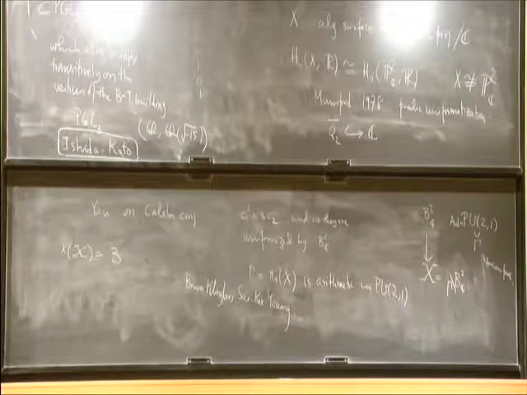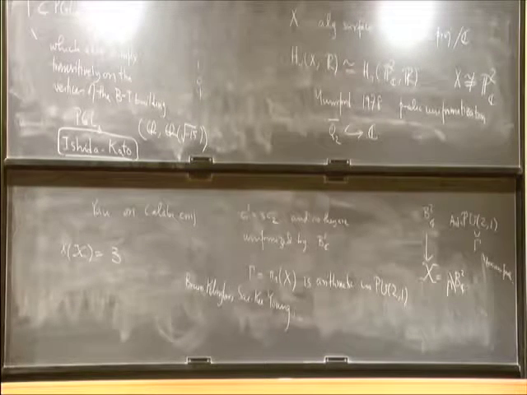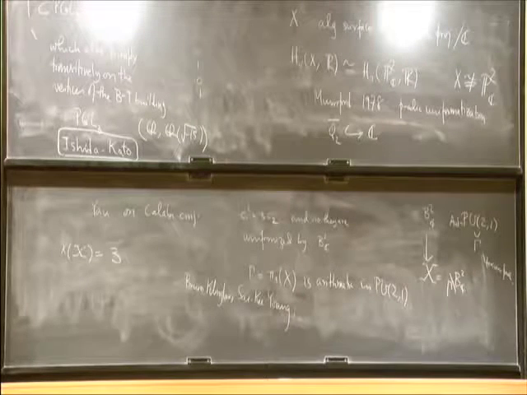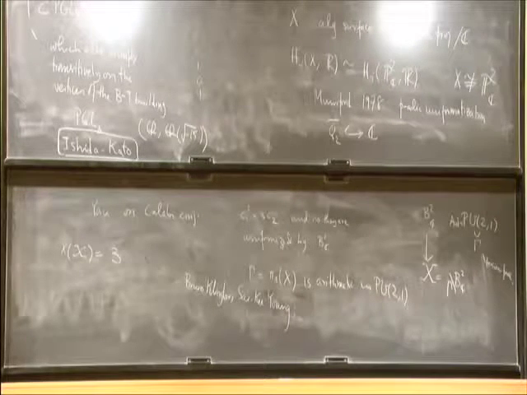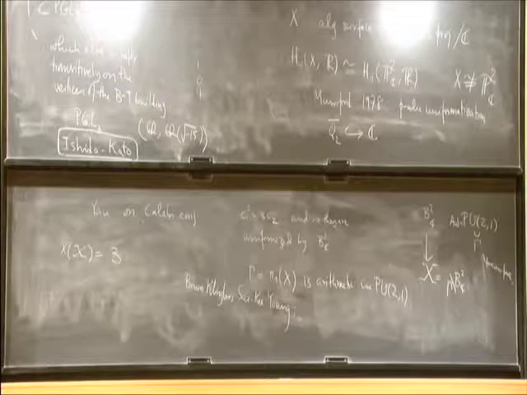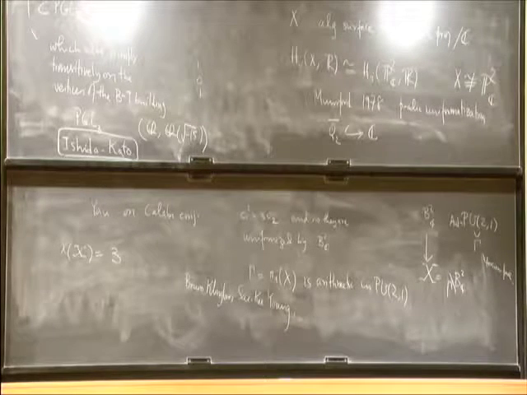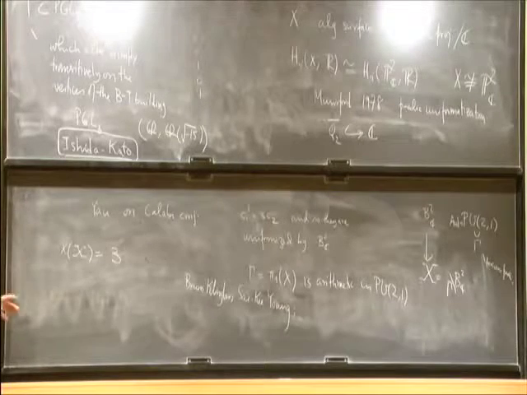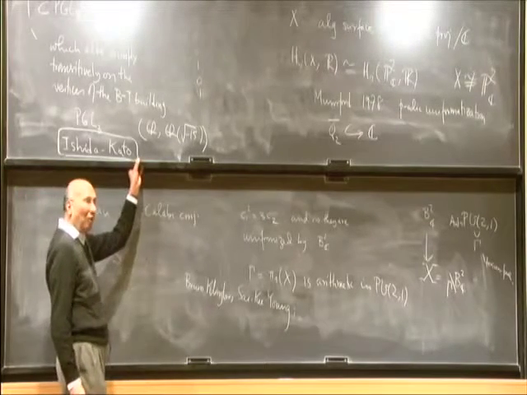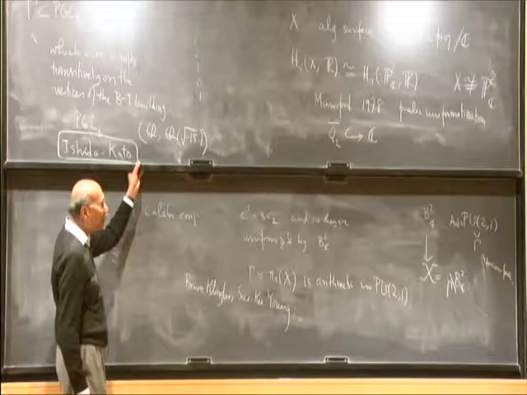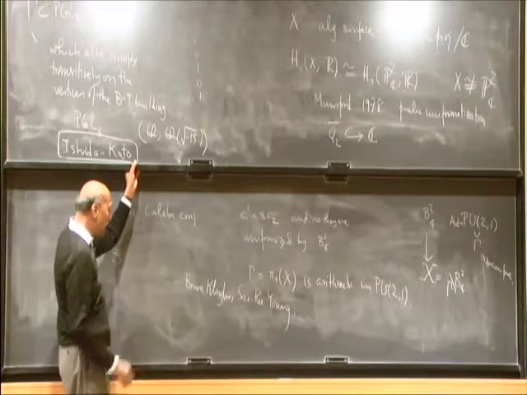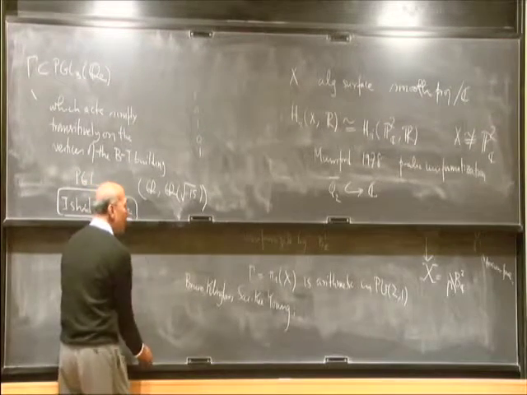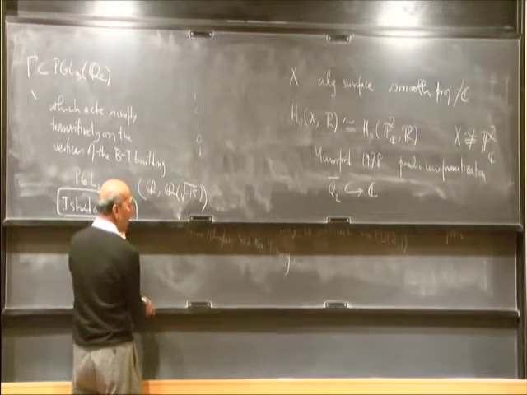So you will have to then make estimates so that you are able to list the possibilities for the number fields involved, the groups involved, and so on, and finally arithmetic groups involved. And this could be done with a certain amount of work. But before I begin that work, let me first generalize this problem and show you that this becomes part of a more general question which may be of interest.